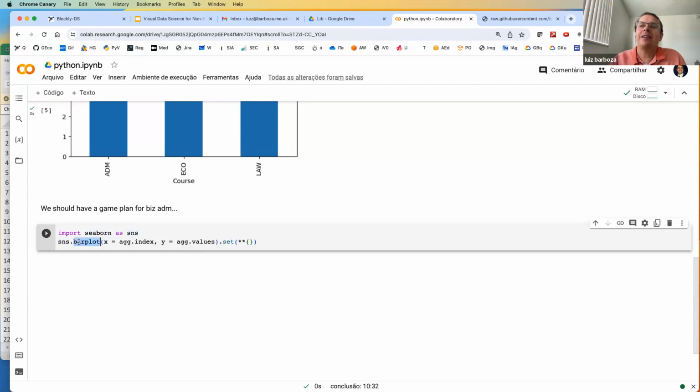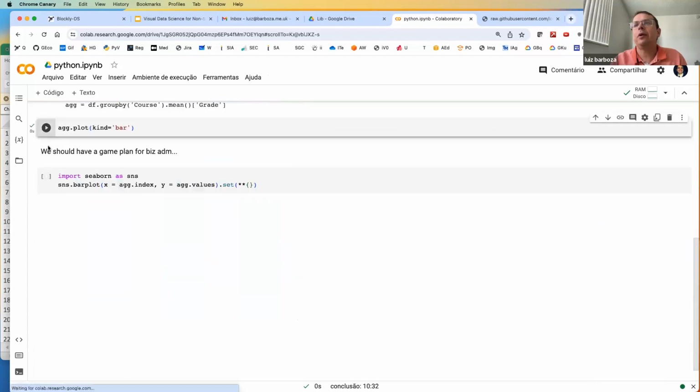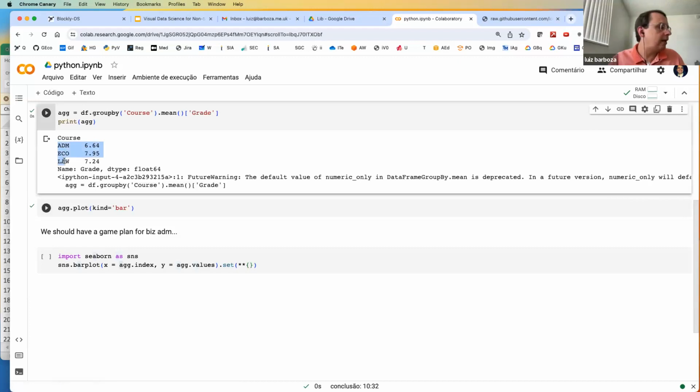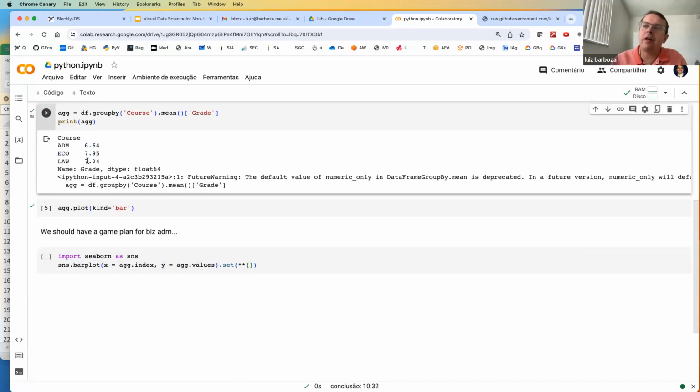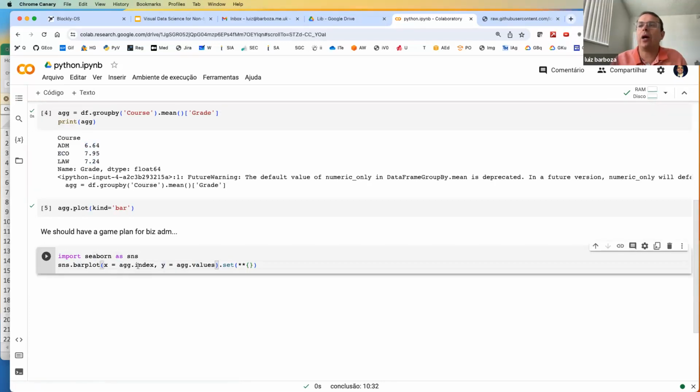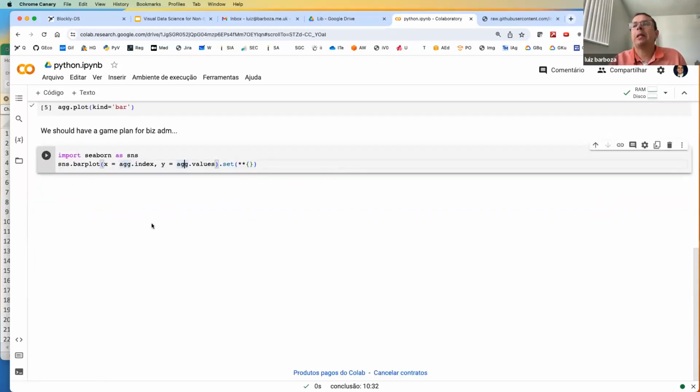It's SNS, we use the barplot function, and you say on the x-axis, I want to have the names of the courses, which are the index for our table. This is the index: ADM, economics and law, the index, and the values are this average here. So the x-axis would have the courses, and the y-axis would have the average, right?